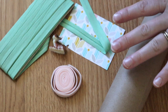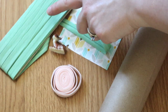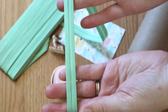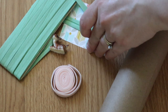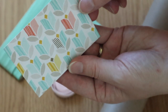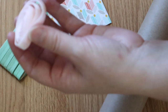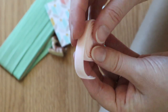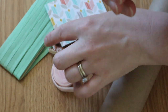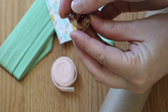So I've gathered all my supplies. I have this mint colored bias tape, and I really like wrapping with bias tape because it's nice and flat and it just lays nicely against the package. I found this scrap of scrapbook paper in my stash. It has the mint color as well as some pinks and grays and a little bit of yellow. Just real cheerful like Molly. And then I had this velvet pink ribbon. It's a vintage ribbon and it's so pretty and soft, so that'll look real cute. And then I have a tiny little fawn, just a little guy to add to the top for fun.